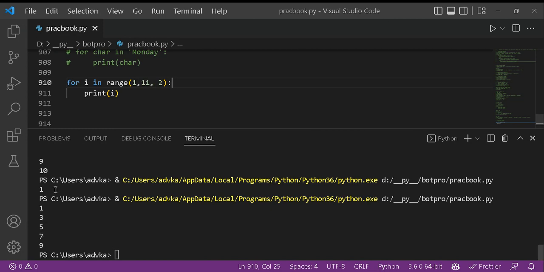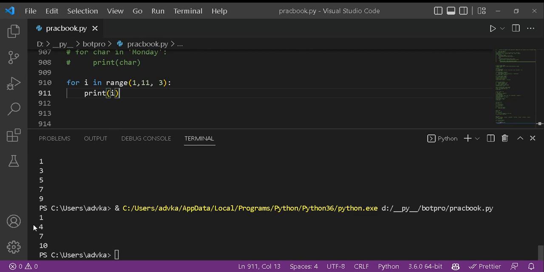If you want a gap of 3, then you type 3, and it will print after every 3 numbers: 1, 4, 7 and 10. So it means start, stop, and how many you want to jump.